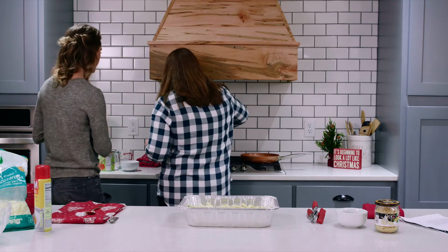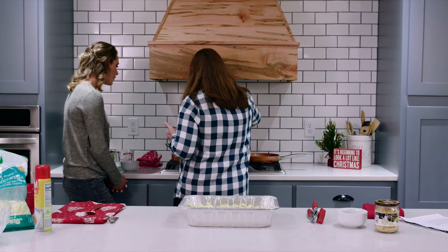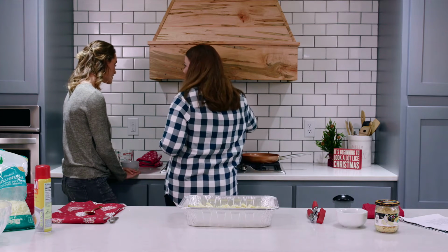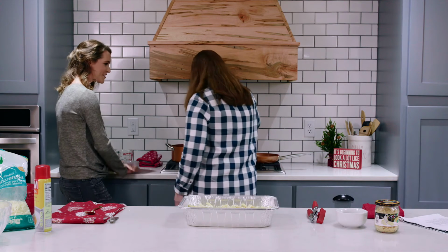Let it simmer about 3 to 6 minutes, just to let the flavor get in there. Oh, it smells so good. It smells delicious. I would just eat the sauce with a spoon.